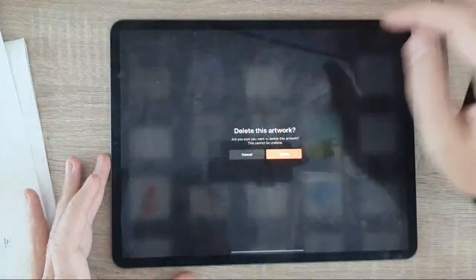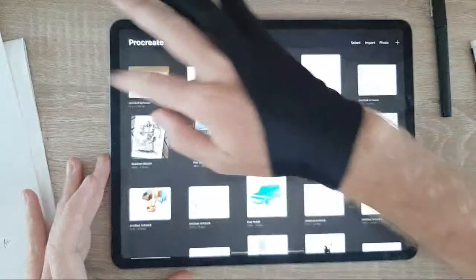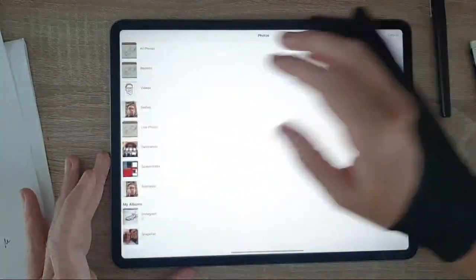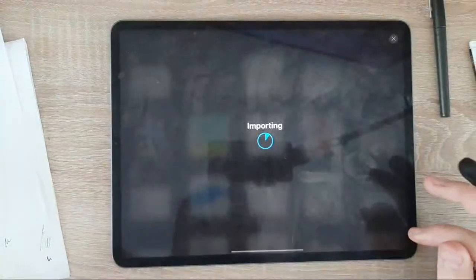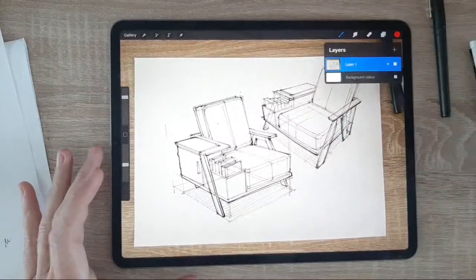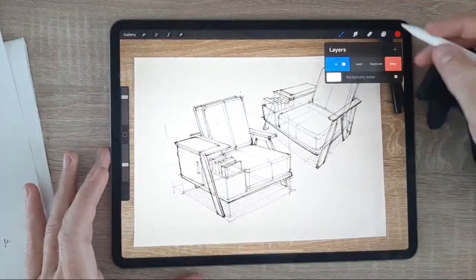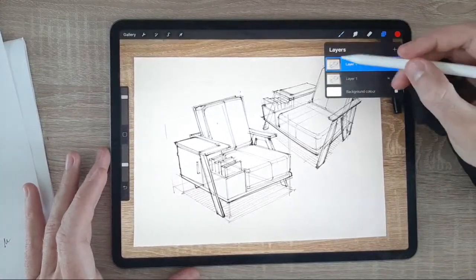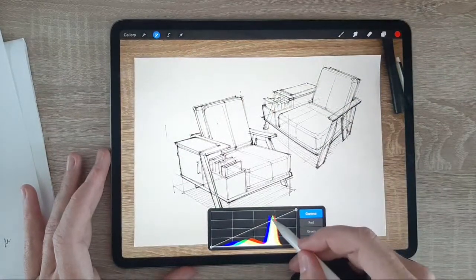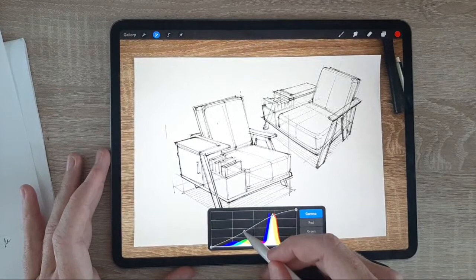This one can go away. Go away. No, this is riveting. This is entertainment for you guys. Let me do it. There we go. See, this is much better. Okay. So, where is my Procreate document? I'm gonna duplicate this just in case I have an original one. And now I'm gonna go into curves and bring the brightness up a little bit and make sure that the darks are still there.